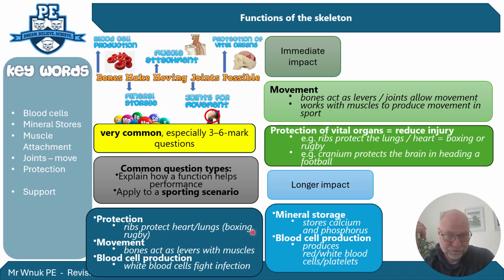Now, blood cell production: red blood cells, white blood cells and platelets are made in the bone marrow. Red blood cells carry oxygen, which is important for respiration and energy. White blood cells will prevent infections or help heal infections and attack pathogens. So, for example, if you're cut in a sport, you won't get ill, and therefore you can continue training or you can recover quicker. And platelets, again, are important for creating blood clots. So if someone's injured and starts bleeding in the sport, they don't have to leave the field of play. They can continue to play because their blood's clotting.